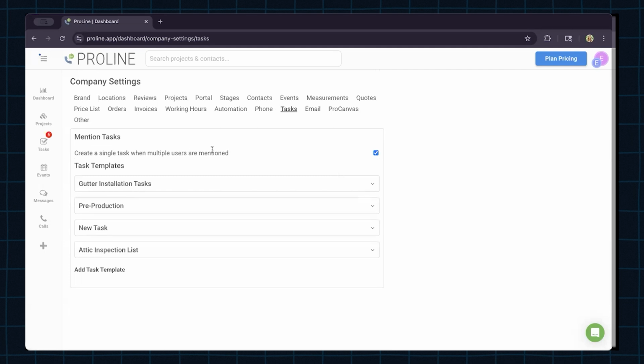One thing that I didn't cover yet, but I want to make sure that I mention, is that when you create a single task and multiple users are mentioned on this task, previously this would create a task for each. So this is basically going to allow you to decide, do we want to create a single task with multiple people, or do we want multiple people to receive individual tasks here? This is a preference based on what you guys would like, but it seems like multiple of our users would prefer that the task have multiple people mentioned, but just remain as one task.